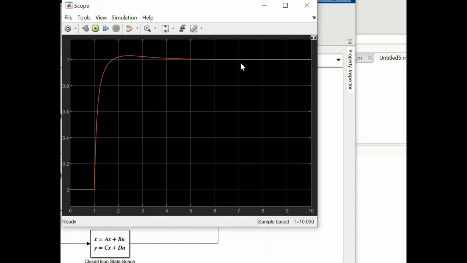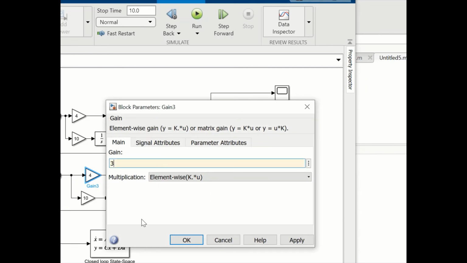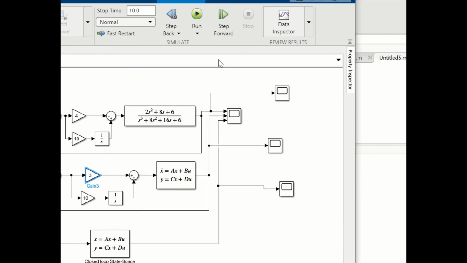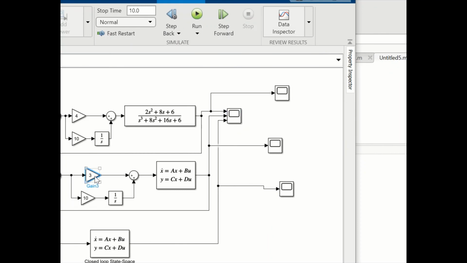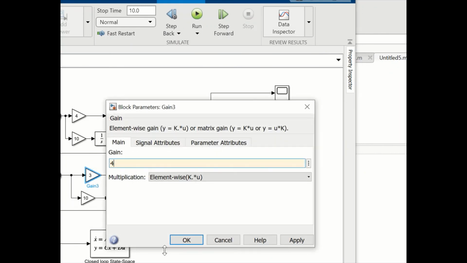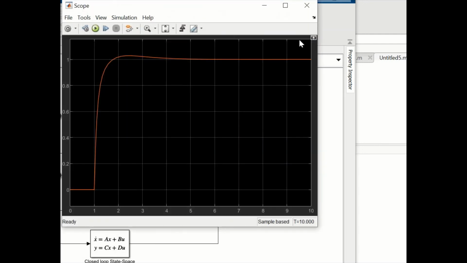So you can see if there was a mistake in here, say for instance that was a 3, so there was a difference in them, when we run this we'd see 2 slightly different graphs. But by having all 3 the same, we know now that we've done it correctly.